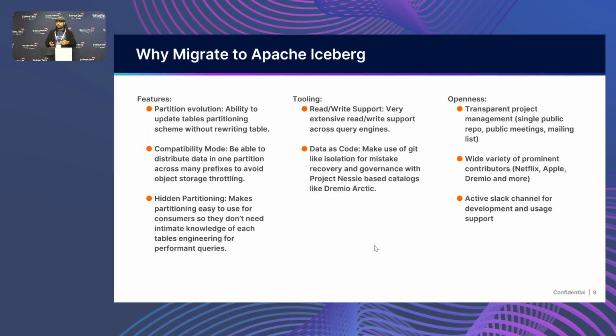There's a Slack channel where you can actually see the discussions on development, see discussions about helping people implement Apache Iceberg. Everything is very, very visible. Okay, and you have a wide variety. There's no particular company that controls the project. There's Apple, Netflix, Tabular, Dremio, all contributing to the project to everyone's benefit. Okay, it's a real community project.